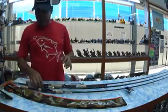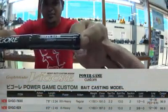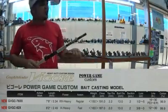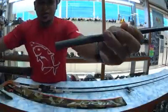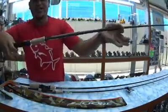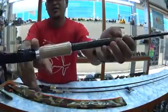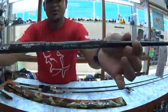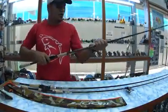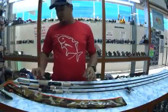It also comes in even heavier specs. The Vigore comes in a power game custom. These are the butt joints, the power game custom. What I have in hand here today is the 8 feet 2, the 82X. Nice Graphiteleader design, classy looks, with a Fuji PSS reel seat. Nice decal, and this is the power game custom. These are the later series adapted to a higher line class. So if you are going for power or a distance that you want to cast, these are the 8 feet rods you can look for.